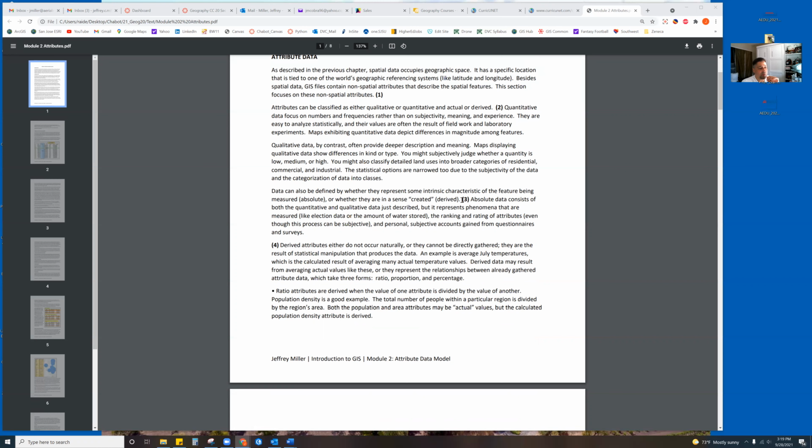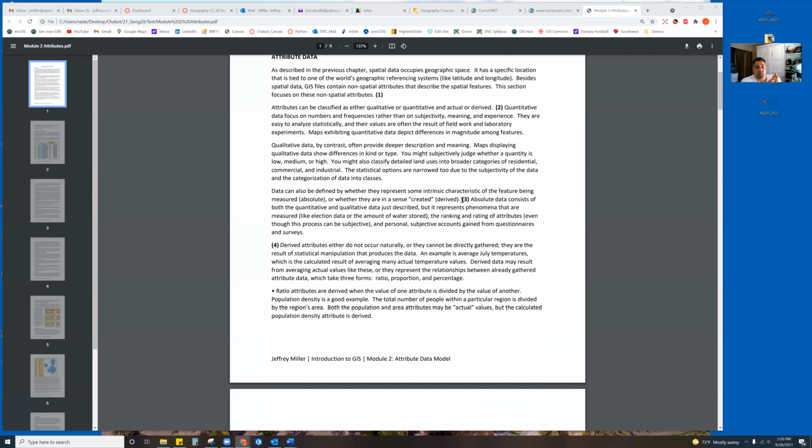But as we go through this, I want to talk about how data can be defined, right? It could be either absolute, where it can be measured. For example, as we're breaking down this attribute data, it could have been a survey of folks who they're going to vote for. That would be some type of absolute value represented by the attribute data, or it could be created.